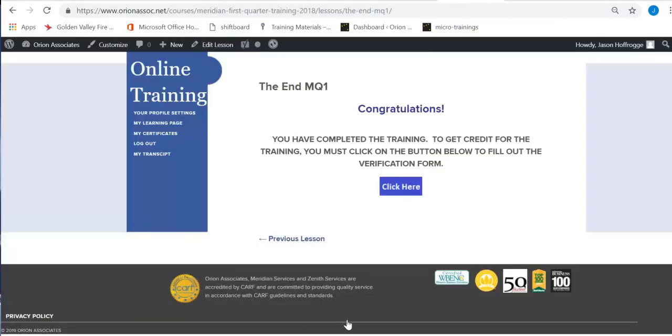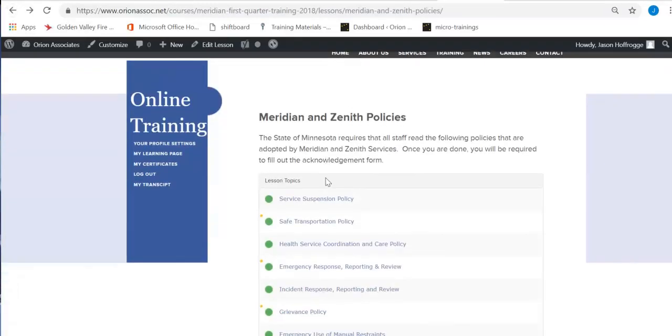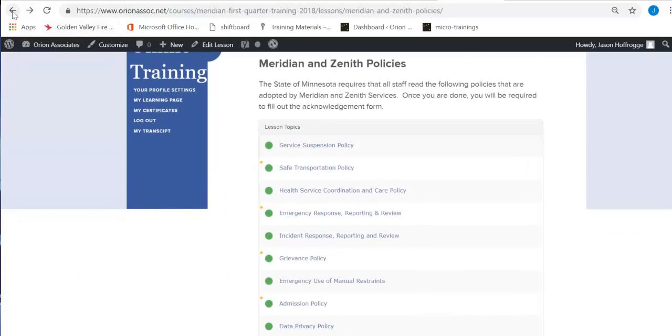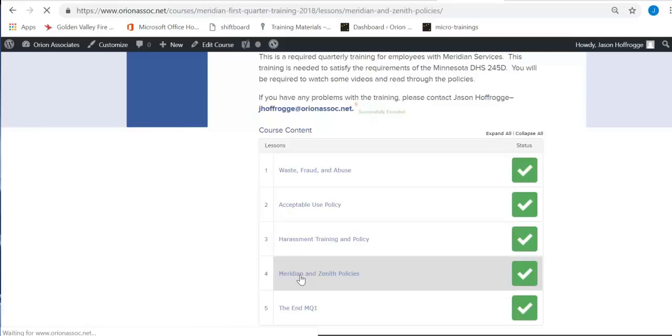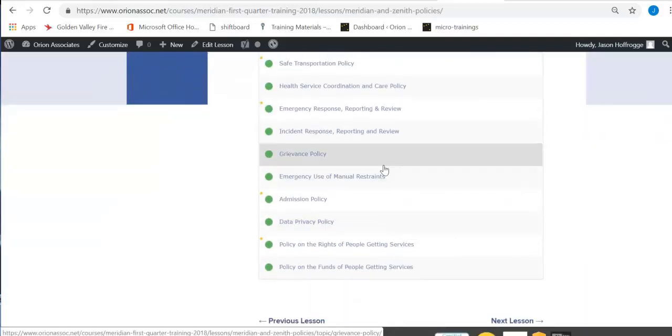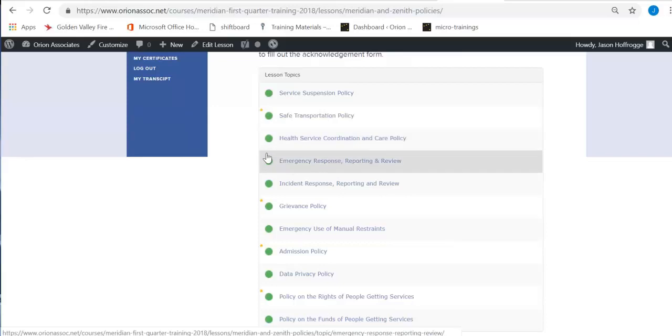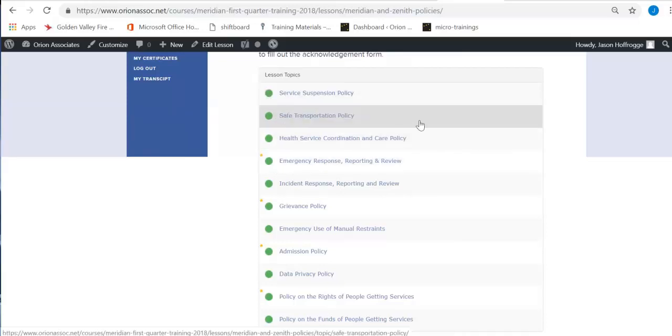So going back here, okay, I'm going to just take you to, sorry about that. Okay, so I'm going to take you to this. Once you start to complete all of them, you should see a green check mark here. So if there's not a green check mark, there's something wrong. But yeah, it should have a green check mark on all of them as you start to do them. I want to take you to the policies part. We do have quite a few policies. As you finish these, they will turn green. So it starts off with gray, but it eventually turns green.